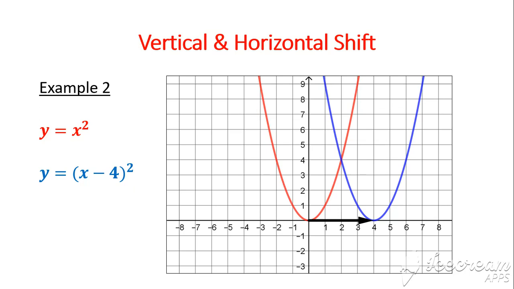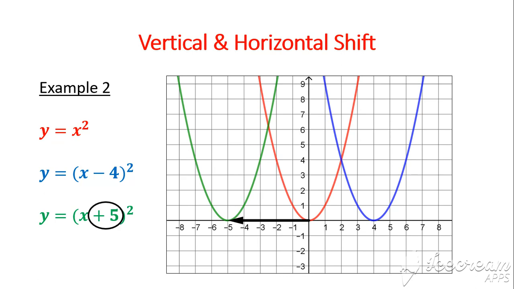You've got to be a bit careful when we see numbers inside brackets when we do graph work. If we see a minus 4, it actually represents a shift to the positive 4, to the right. So if I asked you to draw the graph y equal to bracket x plus 5, close brackets, all squared, then the graph is going to move to the left by 5 squares, because inside brackets you need to think of it as being opposite. I see a plus 5, so I'm shifting to the left by 5 squares.